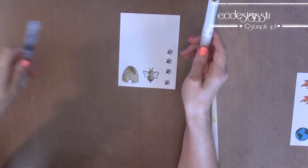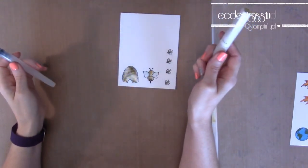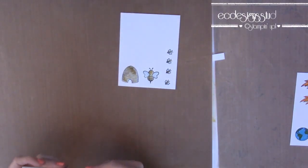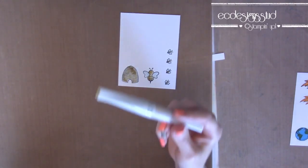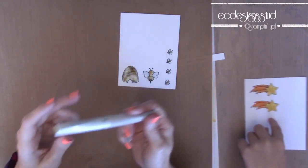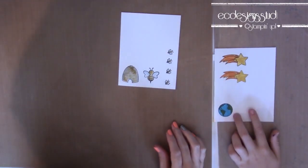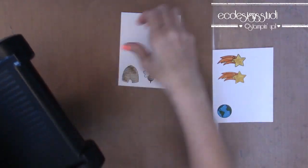So I like to take my aqua pen and just kind of move it around a little bit, disperse it so it's more of a gold sheen instead of it overtaking. It's good if you're wanting something almost like a gold leaf sort of look, a glittery gold leaf sort of look.